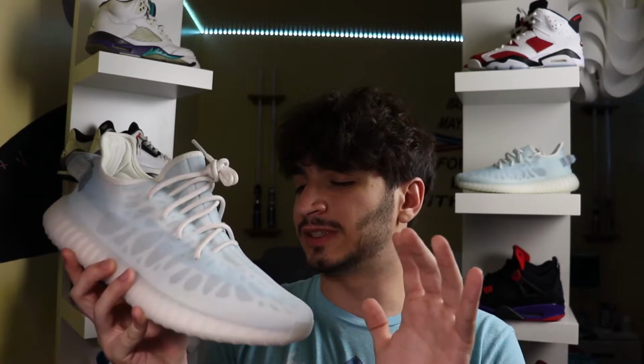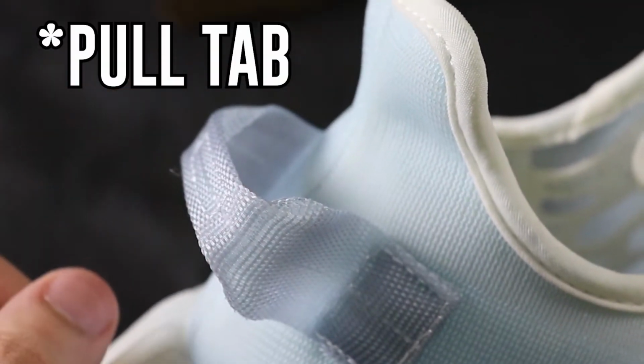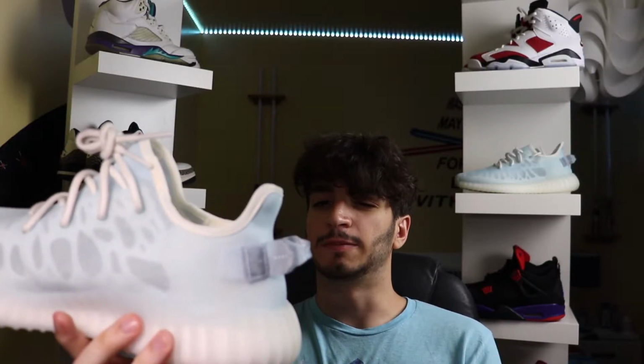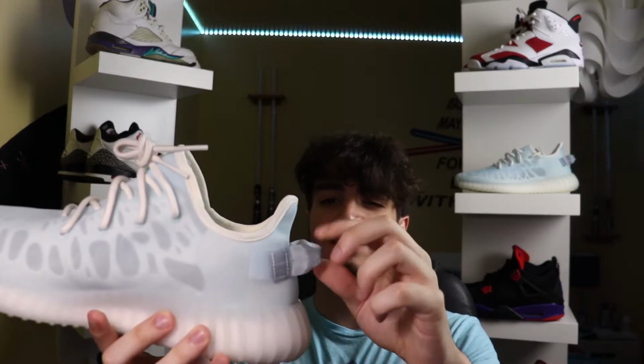And I just hope things like this, new styles to the upper and stuff, will bring some uniqueness back to the sneaker. And as you can also tell, this YEEZY does come with a thumb tag. Some of them don't, some of them do. People either like them or hate them. I personally like them. I think it gives a little added styling touch.